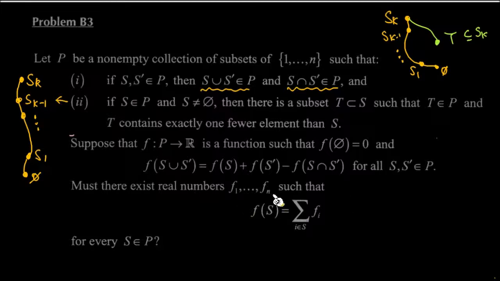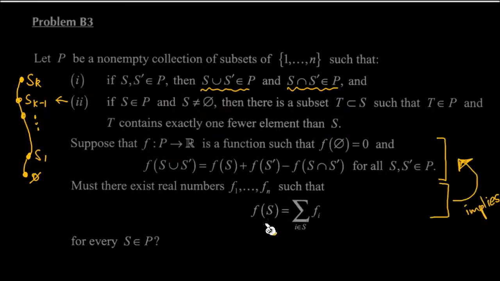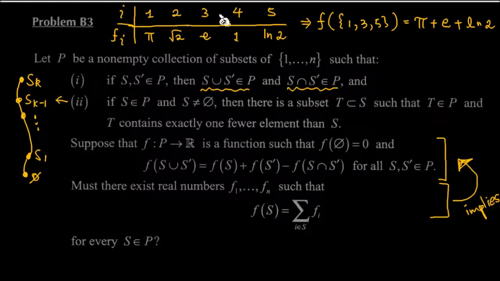Of course, there are n fixed values, and as we vary S, these fixed values do this thing. What I'm about to show is that if the function is defined in this way, then this implies the functional equation, just using an example. Suppose we have 5 elements, 1 through 5, and the function is defined in this way. Then I'm going to show that it implies this functional equation. So we have 5 real numbers assigned, some well-known ones I chose.